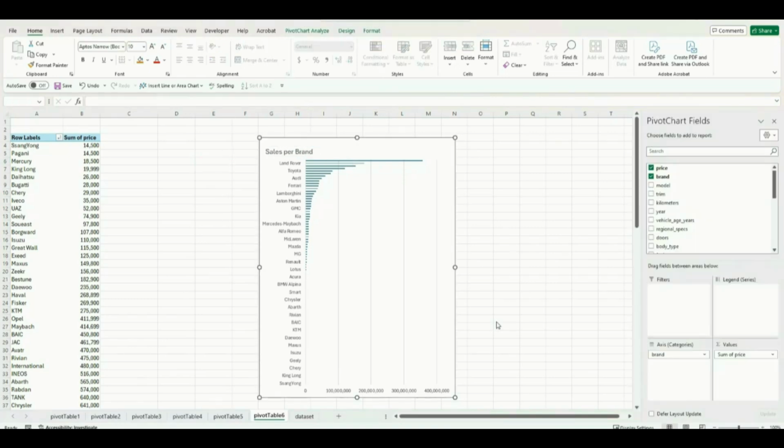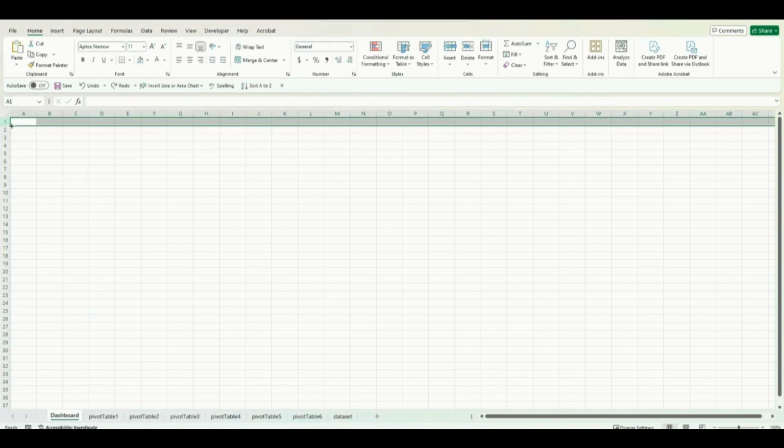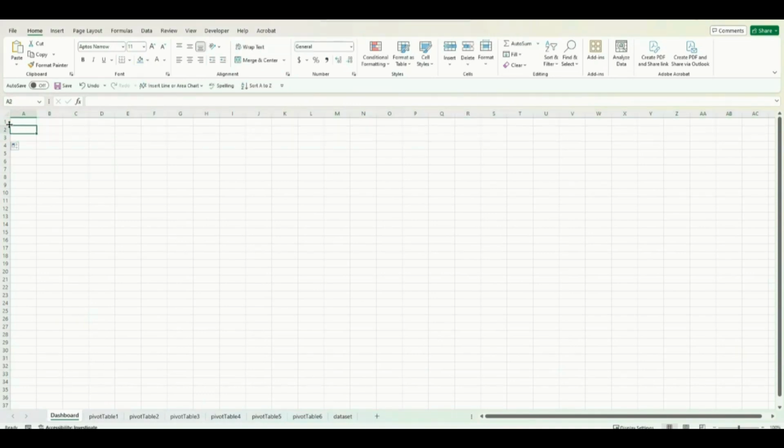So now that we've finished plotting our pivot charts, let's proceed to build our dashboard. We will create our dashboard on a new sheet. First, we will design the header of the dashboard. We will name this dashboard UAE Auto Market Sales Dashboard.